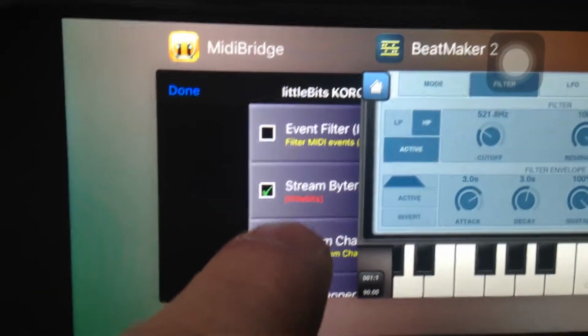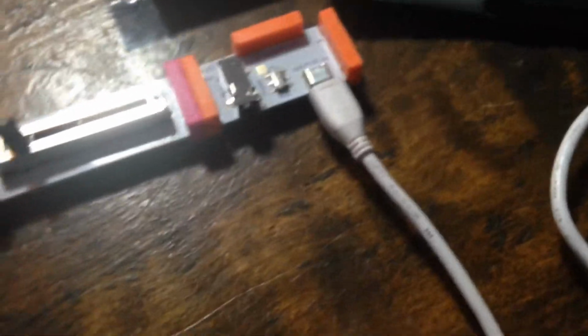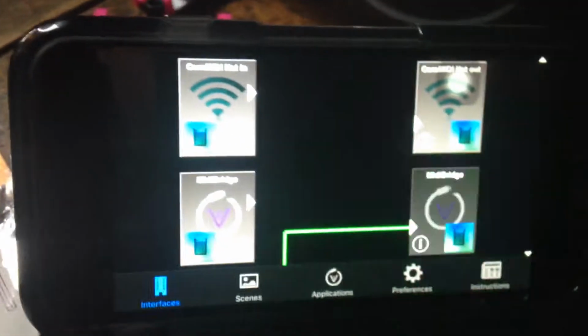Wanted to show how well this is working. The MIDI bridge connector with the littleBits and the MIDI bit is being set to out, and basically it's sending the information from the MIDI bit to MIDI bridge pretty easily. You can see that. It's got its own little area, and I pasted in the code in the stream biter.